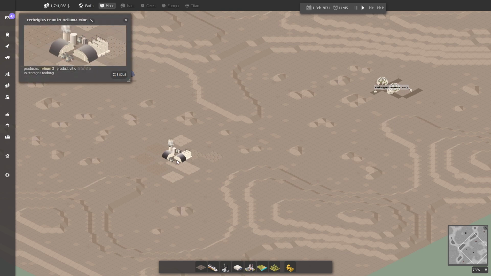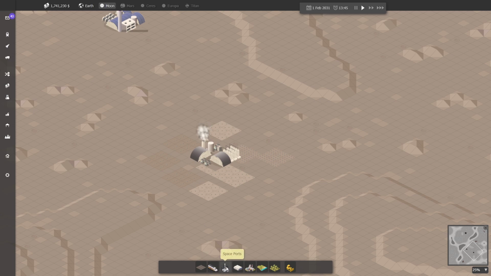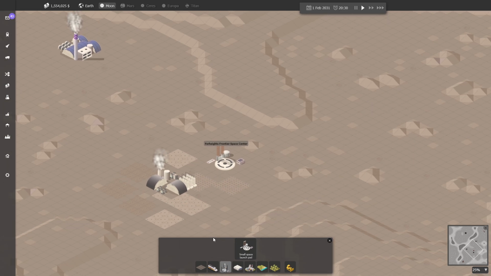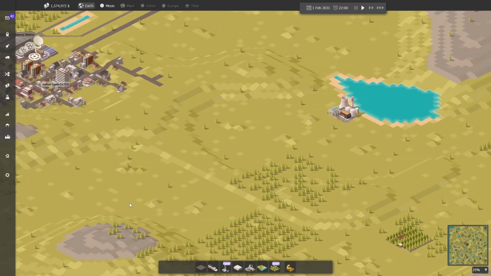So let me see, I want to probably get some Helium-3 from here, which is a real thing on the moon that you would expect people to want to get, because it's actually incredible fuel. Alright, so supplies Helium-3, accepts nothing. And we're going to want to send this back to Earth.